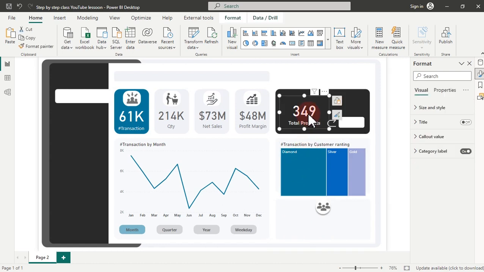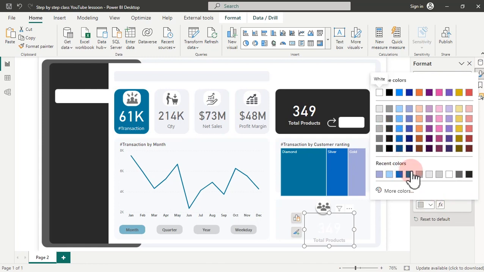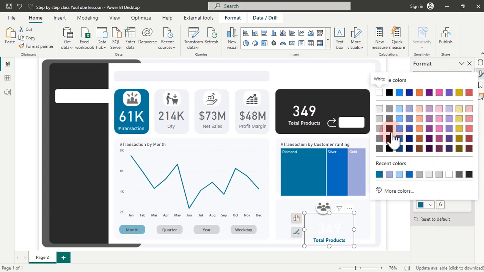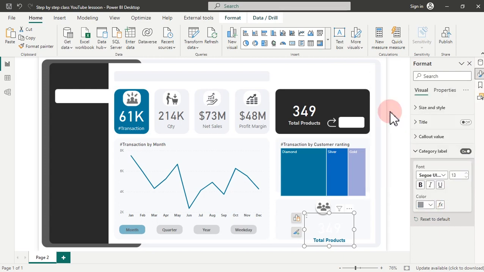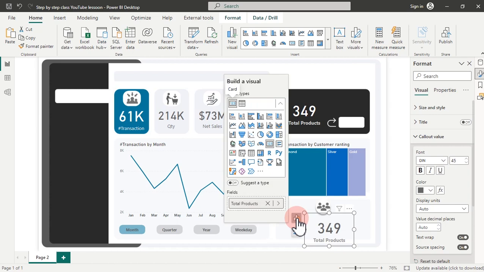The next thing we're going to do right now is to make sure we have this here. We'll go down to this, copy, paste. We bring it here. And now, before we do anything, we want to change the color of this one, probably to something like this. Would be cool. Let us be consistent with our colors. So I'm going to go with this color here. All right. For the call out value here, you want to go with something like this. That is better. So what we want to change now is to change this one to total customers.